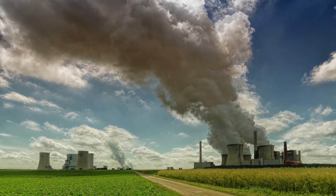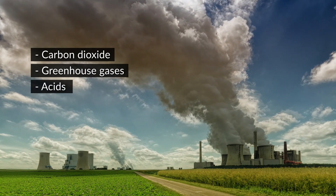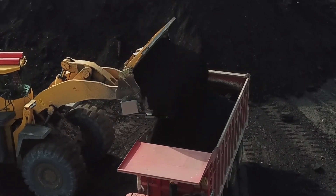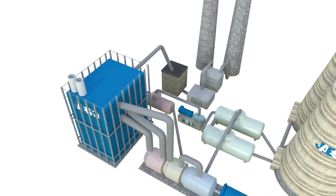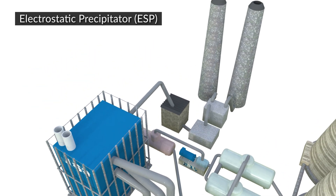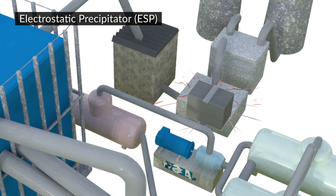Sadly, the biggest issue of fossil fuel power plants is their negative impact on the environment. In fact, they release carbon dioxide, greenhouse gases, acids, and particulates in large quantities. In order to overcome this problem, the combustion materials are previously processed and the waste gases go through an electrostatic precipitator before being released into the atmosphere. The ESP uses plates with high-tension static electricity to absorb the polluting particles and minimize environmental damage.